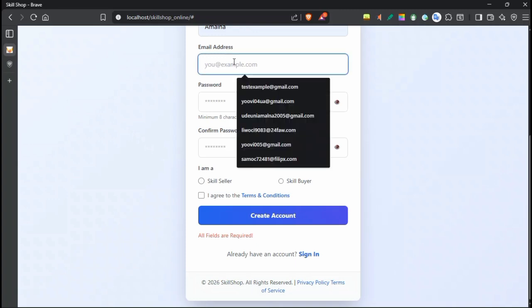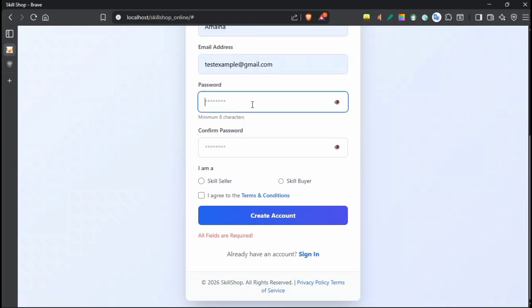So for this I will give test example at gmail.com, and I will give a random password, 5489, and then click on this button. It still shows the same error message.